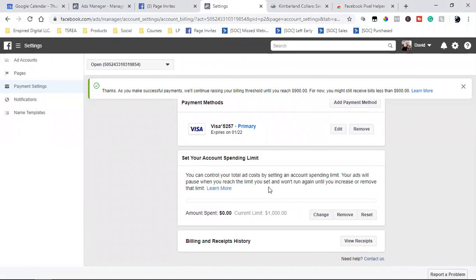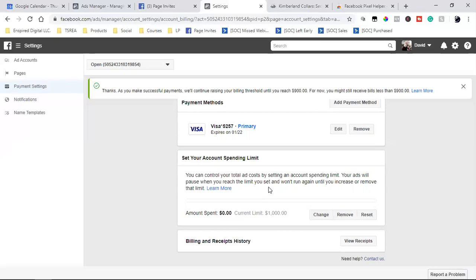Even though we want to be conservative and start small, I get it. But at the same time, I want to be able to control that. I want to be able to turn off the ad whenever I want, put whatever budget I want, and manage the ad whenever I want. I don't want an ad to be doing really well, and then all of a sudden it shuts off midday because it reached the limit.